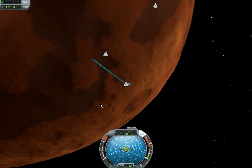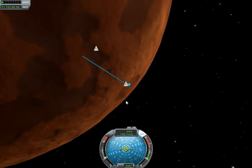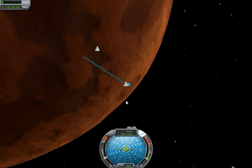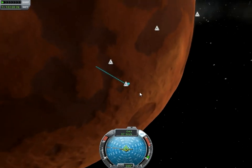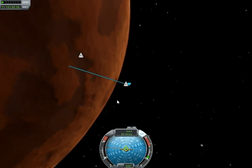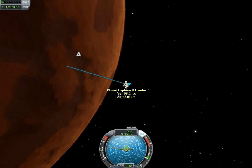Okay, I already know this is going to be hairy as nine kinds of hell. For one thing, looking at the outside view is absolutely useless. I can't see altitude or anything. The lag is so bad. So I'm using the map view for right now. I'm probably not going to try to land with the top tank on. Probably going to jettison it shortly before I land, ideally. Not hit the ground. But I'm on a good trajectory. I already had one failed attempt. This one's working out a little bit better. So we shall see. Still pretty high up, still 43,000 meters.